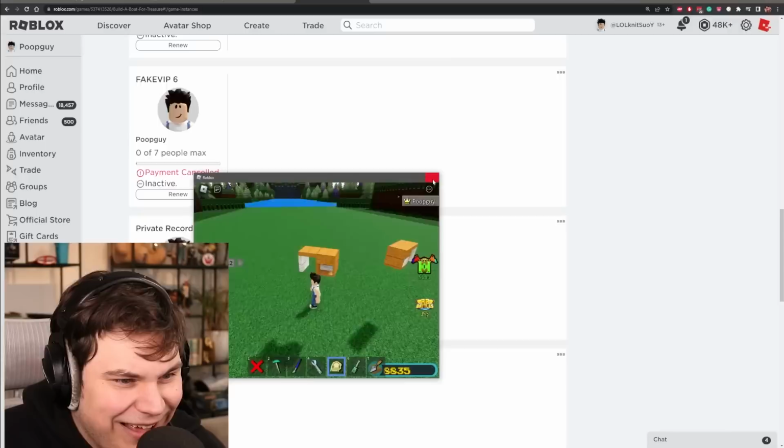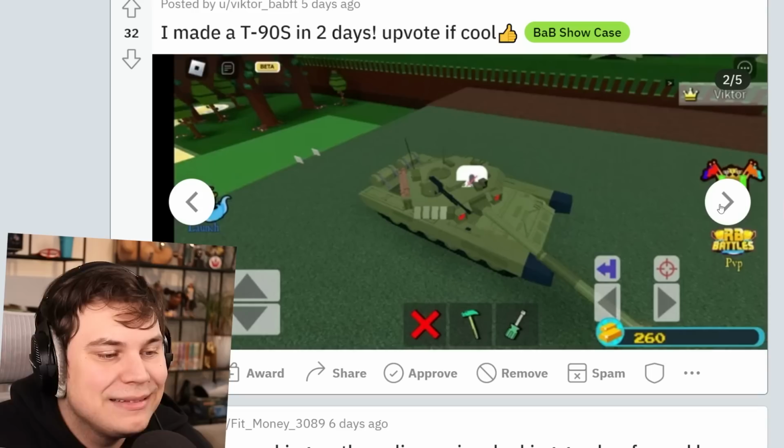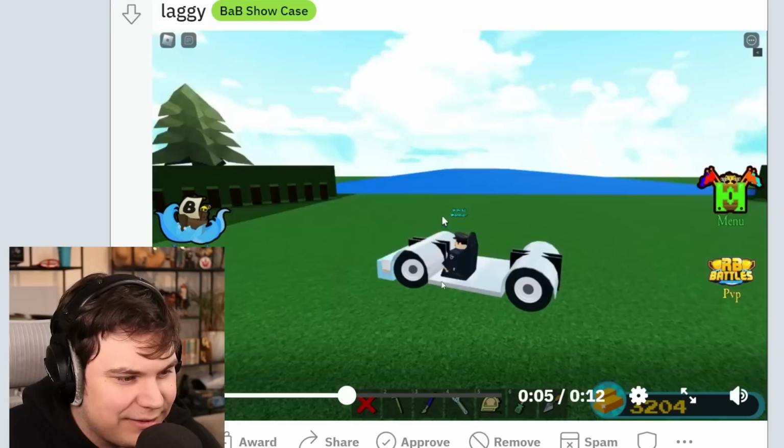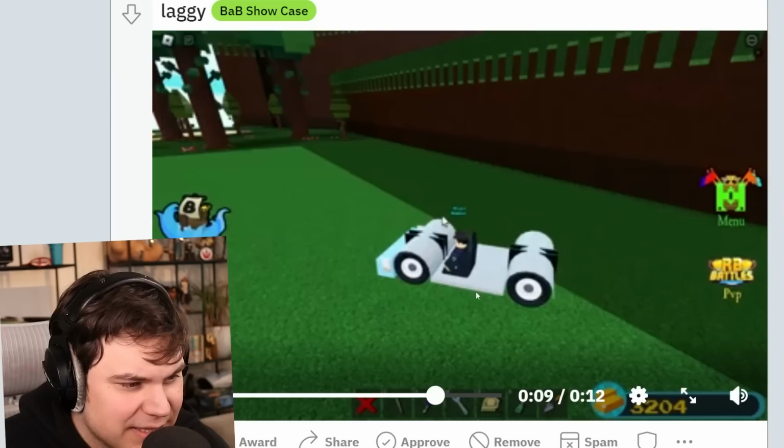I made a T90S in 2 days, bro. That is very fast. It must have spent a lot of time grinding out those days. Oh, wait, police cruiser. So far, it's less laggy. Oh, dude, I like the custom wheels. And actually, the wheel casings look really good as well. This is looking pretty nice.